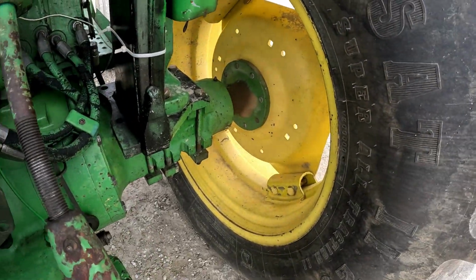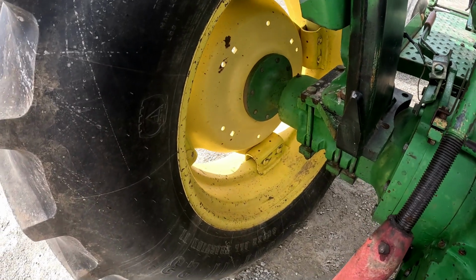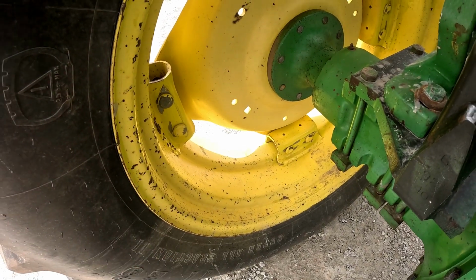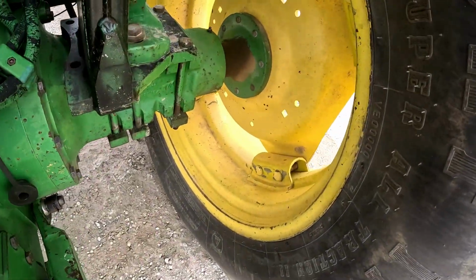Inside of the rims, honestly, the insides of the rims I don't think have been painted. Those look original, so you can see what they painted over top of. Just typical scuffs and scratches of a 90s model tractor. Same thing over here.